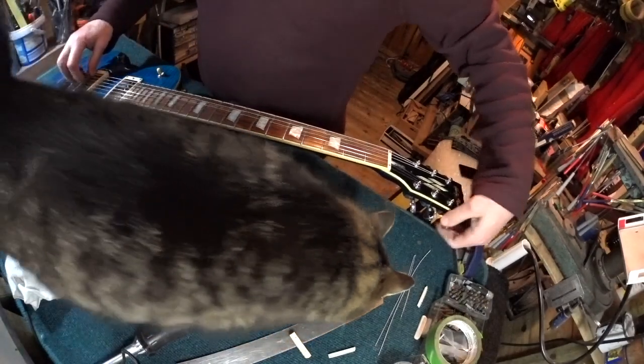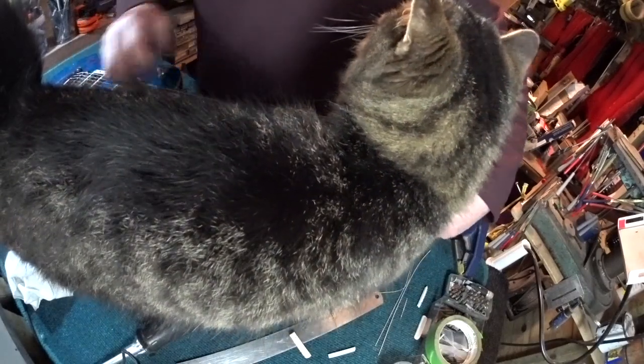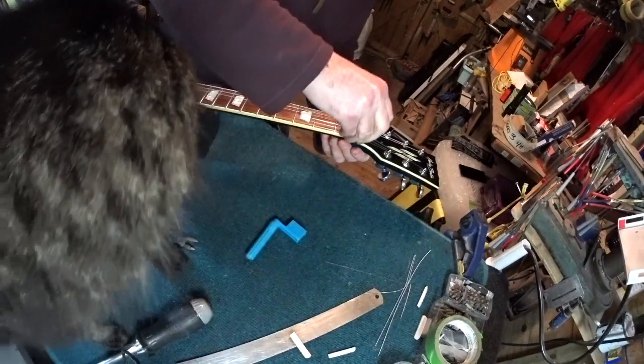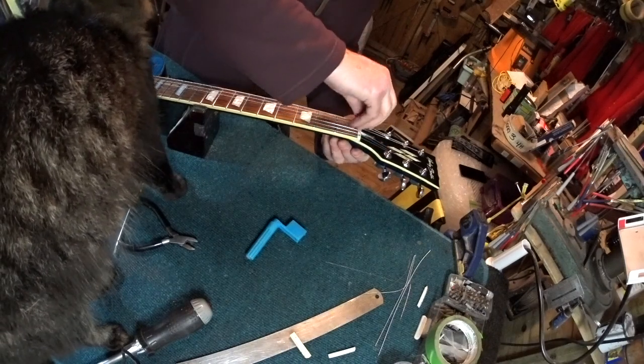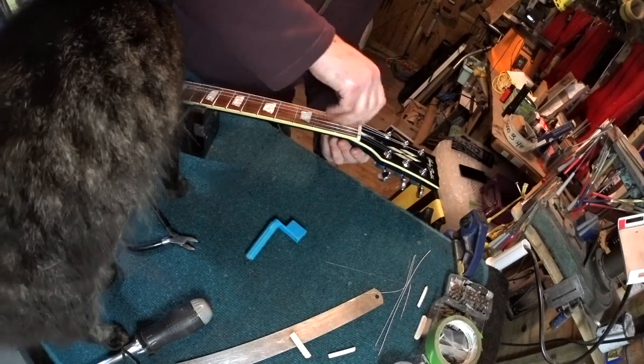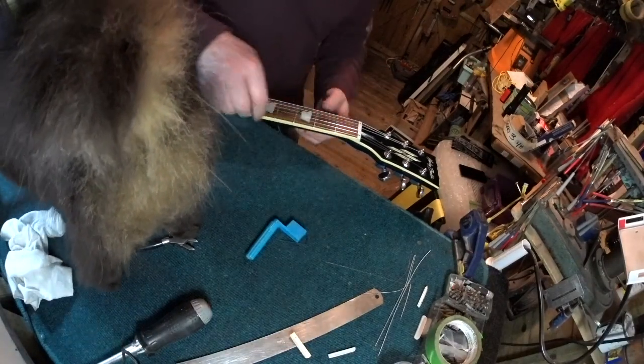Morris is going to come up and check. So just putting them under a bit of tension. Hello, boy. So the first thing I'm going to do is get the little hex key, and we're going to use that to raise up the strings with the adjustable nut. Here we go. All right.